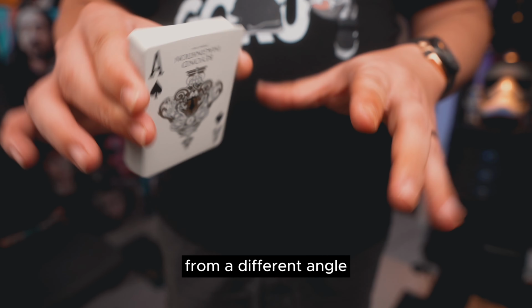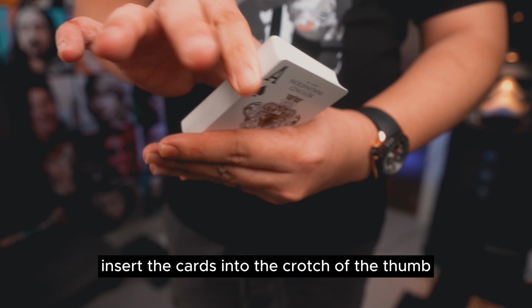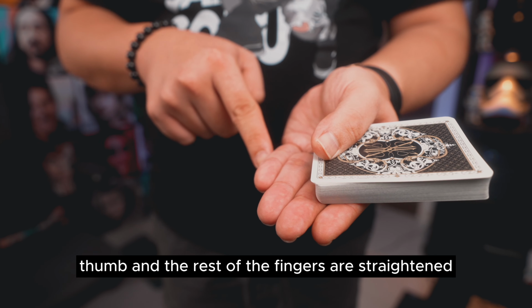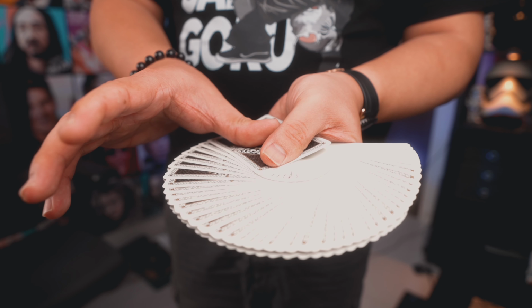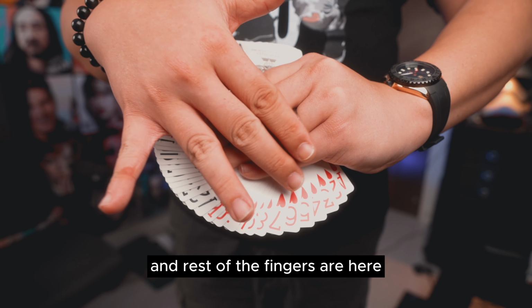So one more time from a different angle, index finger and thumb. Insert the cards into the crotch of the thumb like this. Thumb and the rest of the fingers are straightened. And this is what the thumb does. Look. And the rest of the fingers are here.